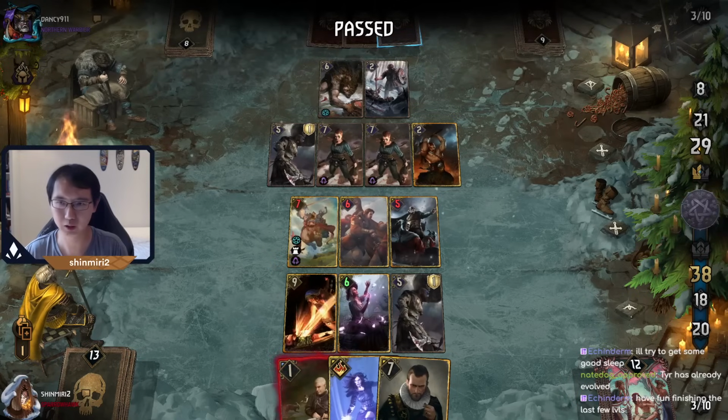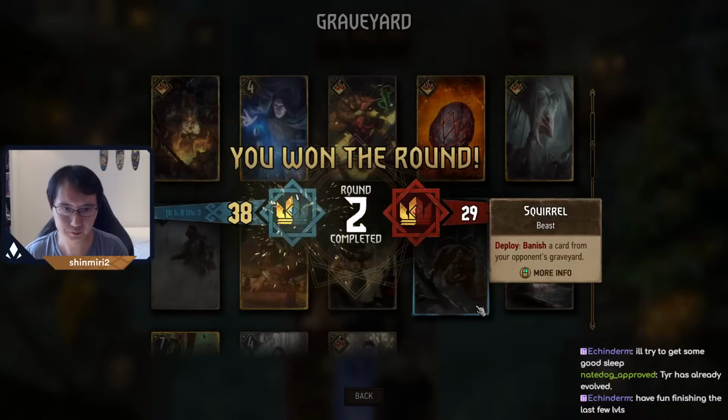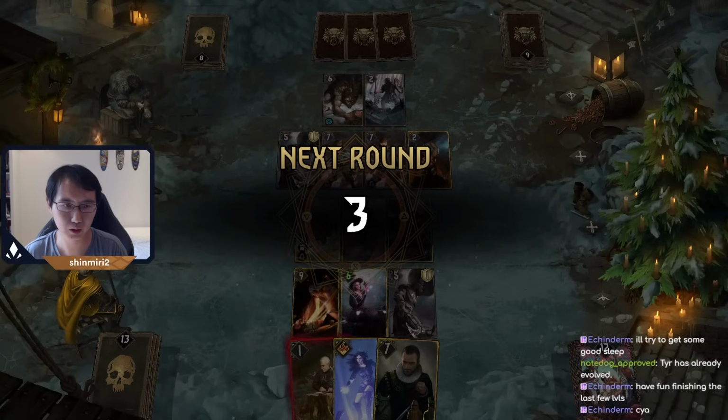Okay. That's a pass. We got 7 carryover. We still have our leader. So do we just roll for his tier?